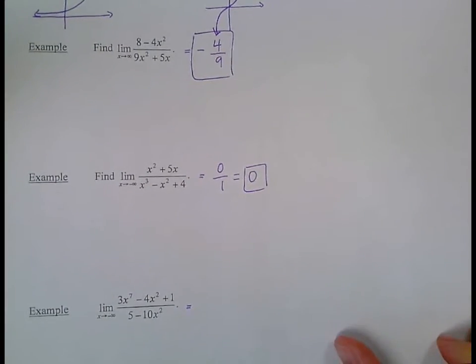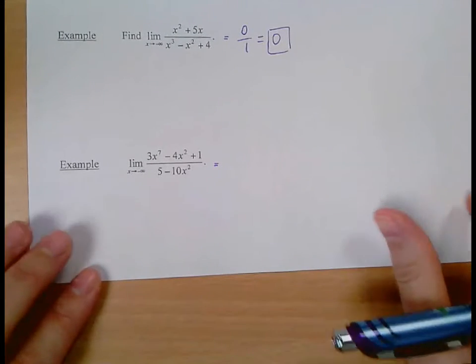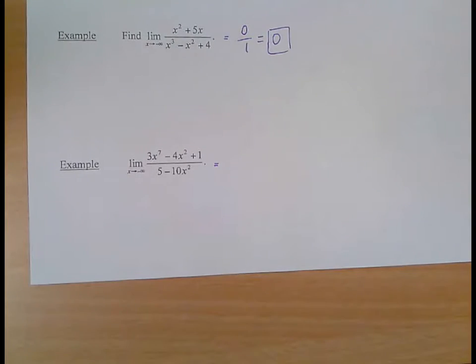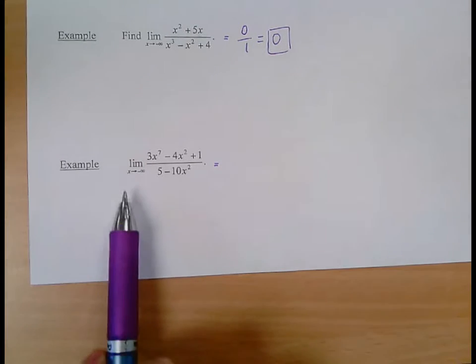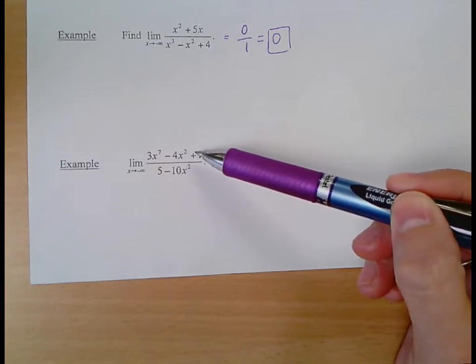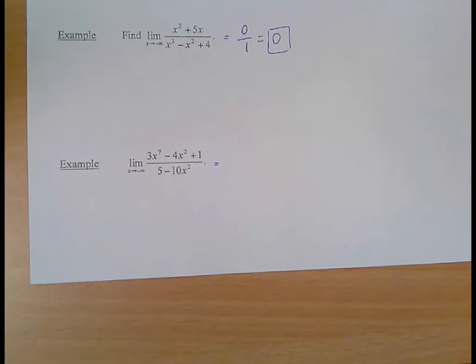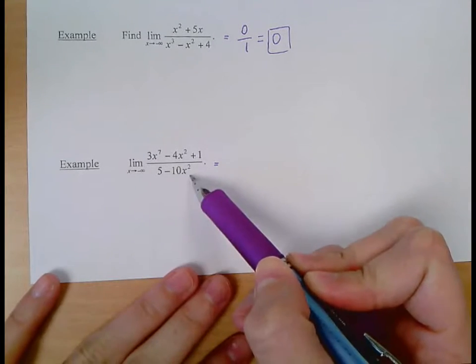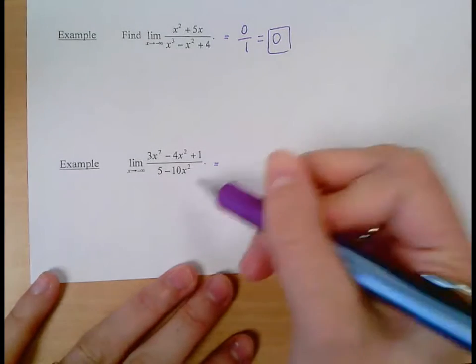And then I will go through the third one. So I'll go through this whole process, so in case you did have some questions on the first two, the process is still the same. So whenever x is approaching either positive or negative infinity, you always divide every term in the top and the bottom by the highest power in the denominator. So not just the highest power that you see, but it has to be in the denominator. So we divide everything by x squared in this case.